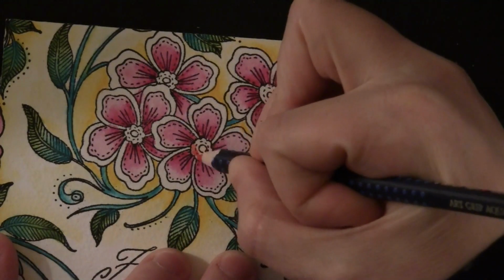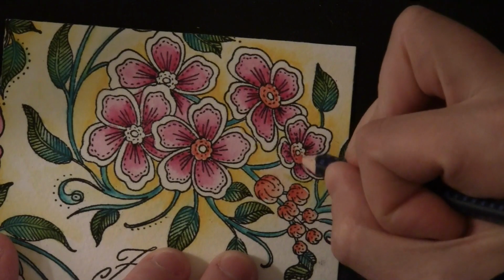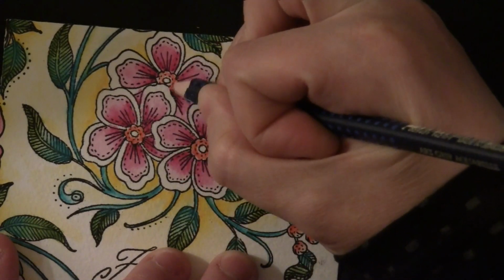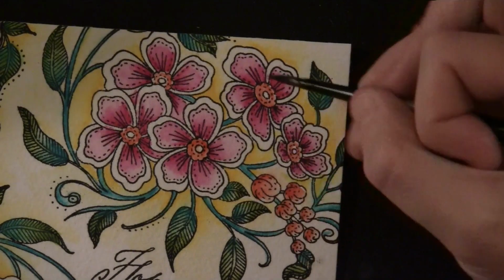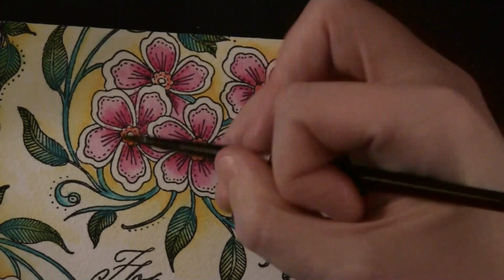And once that was done, I decided to go back and add, I wanted a little bit more orange to tie into those little berry things. And so I'm adding that just to the center of the flowers. I just colored all the way around. It's a pretty small area, and then went back and blended it with water. I wasn't worried about getting any shading on this small area. It was more just having a touch of that orange color there.